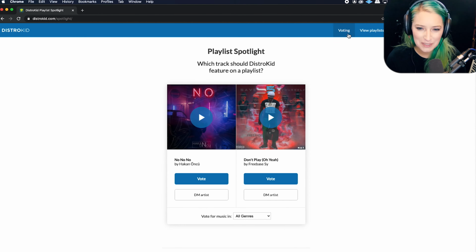What it does is it brings you onto the voting tab first, and you can vote for people's songs, so you can listen to both. It's just a little clip from each song. So when you submit your song to this program, you can select a small range of your song, and you can pick where in the song that little sample is from. You pick a sample of your song, and then that's what people hear when they hit play here. So I'm going to hit play and listen.